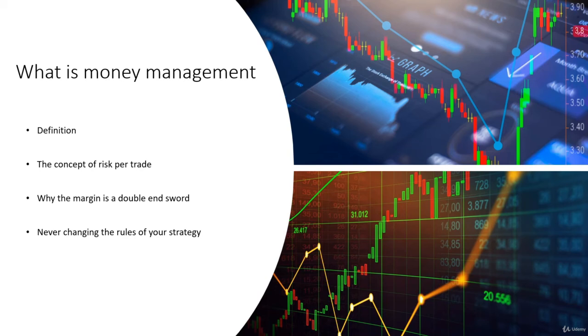Then you need to also take into consideration your risk reward, and also what your winning rate is. If let's say your risk reward is 1 for 100, but at the same time your winning rate is 0%, well, this means you will never make money, even if your risk reward is huge. So when you are creating your trading strategy and you are trying to have good money management, and you want to talk in depth about the concept of risk, you should not risk more than 2% of your account per trade.